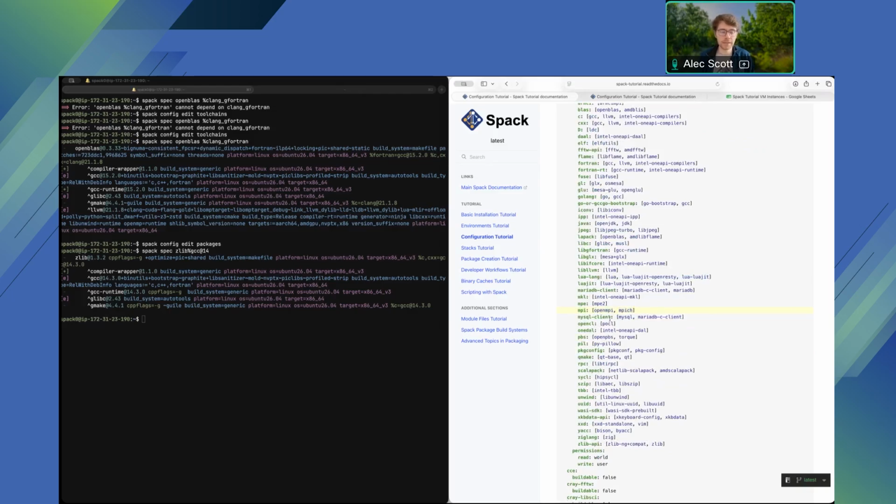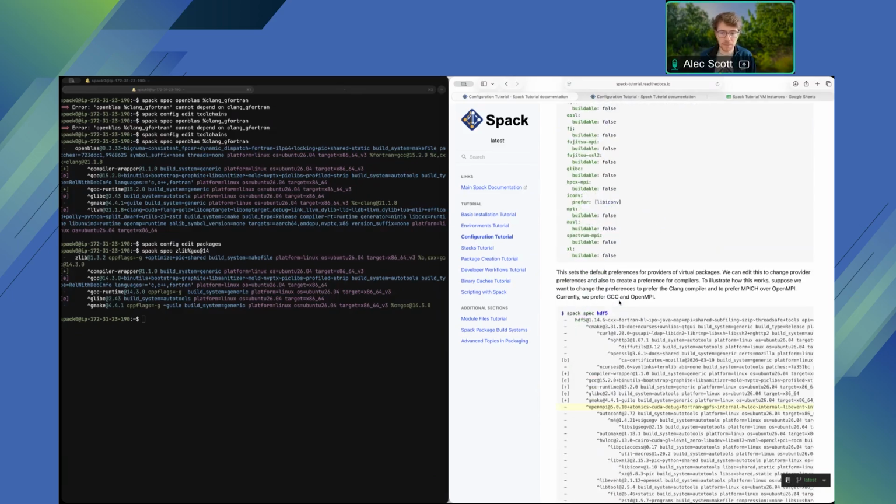And then the ordering of these is important. Basically saying, by default, if you just tell us that you depend on an MPI and the user doesn't do any configuration, or you don't say that you depend specifically on MPICH, then the first value, in this case OpenMPI, will be given to you first, and then we'll proceed down the list. If, say, OpenMPI didn't fit all of our criteria, we jump to MPICH. But by default, we're always going to give you the thing on the leftmost, which is kind of your higher preference.